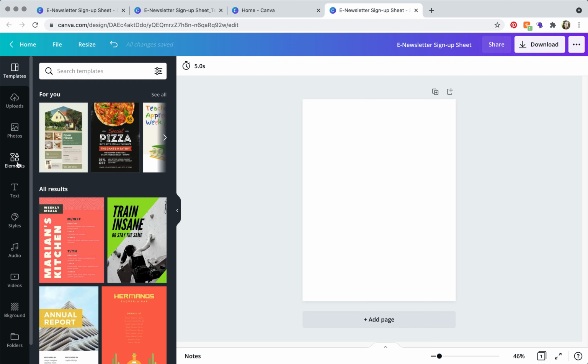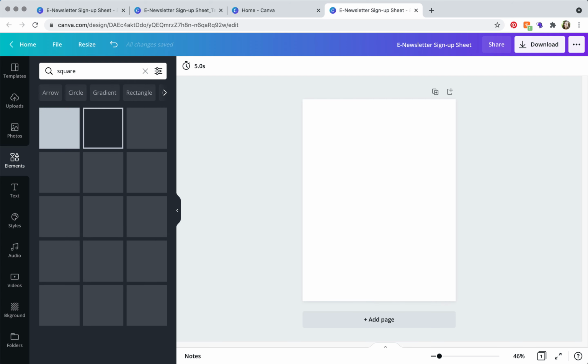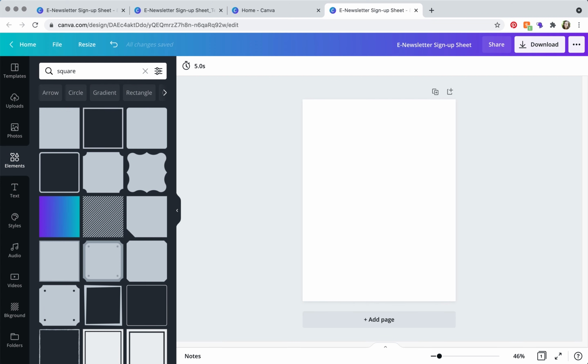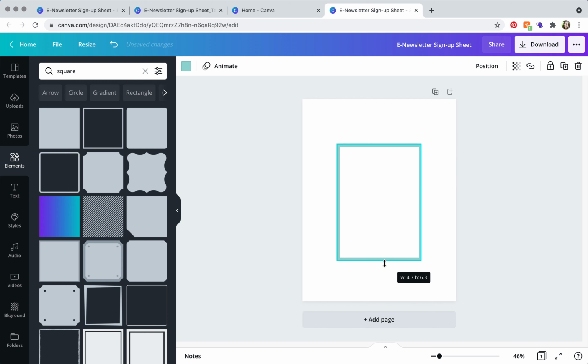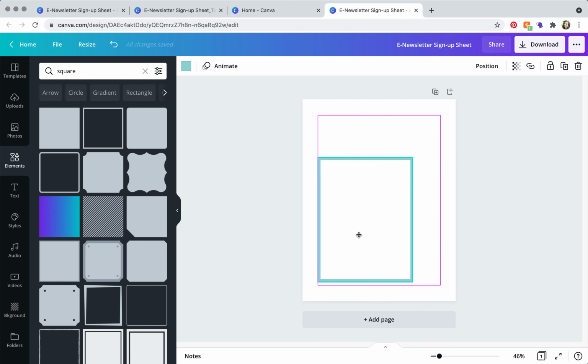So what you're gonna do is go to Elements, and then type in square. You're not gonna wanna type in rectangle because rectangles are not as editable as squares, as counterintuitive as that may be. And I like using either this one or this one. We're gonna mix it up and we're gonna use this one today. And then you can grab these outer handles and you can resize it. And then I like to click in the middle and just drag out. And I also really like using these guides. It's good to leave a margin around your design because most printers cannot print to the edge.